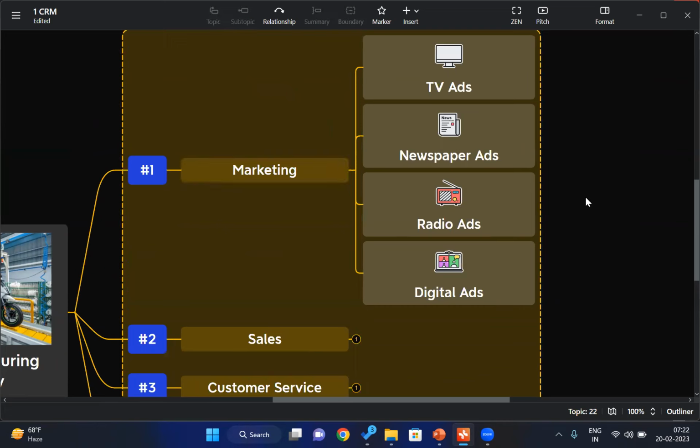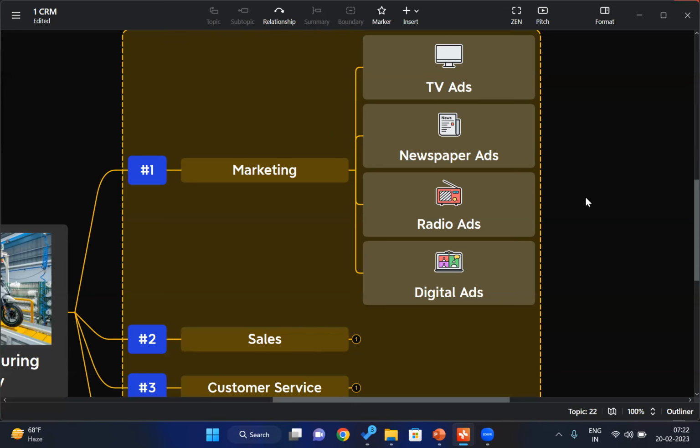Now people will see these ads, get to know about your products, and reach out to you, right? So then what do you do? Once they reach out to you, you'll try to convince them to purchase your product. It is not just simply convincing them. They'll come up with different kinds of questions, like what is the cost of this bike, and how much mileage this bike would give us.